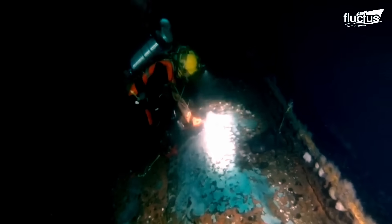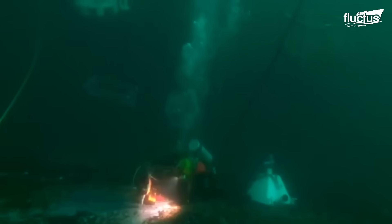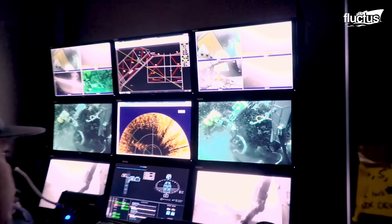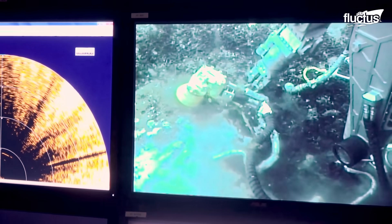After discussing the intricate operations involved in Navy salvage and diving training, let's take a closer look at the Coimbra wreck — a highly technical and poignant example of both historical tragedy and modern salvage efforts. The ship was carrying 64,000 barrels of oil and was sailing to Britain when it was hit by two torpedoes, causing a tremendous explosion that severed the vessel into three pieces.